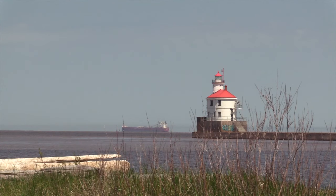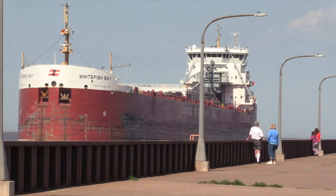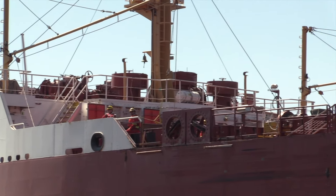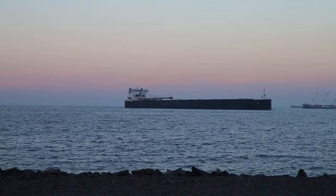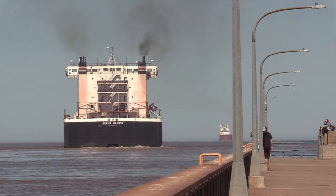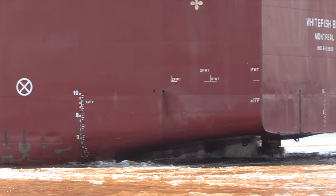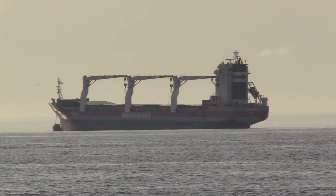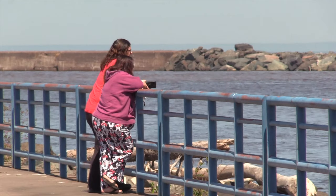water. Ballast water is water that's used to maintain the stability, the trim, and the safety and integrity of the ship before it goes to its next destination to pick up new cargo. It may take on water to help maintain that stability. Once they get to that new destination, that water that's taken up at that first port will have to be offloaded, and then they'll discharge that water and any of the organisms and pathogens that are in that water.